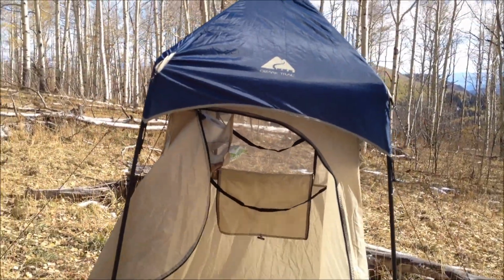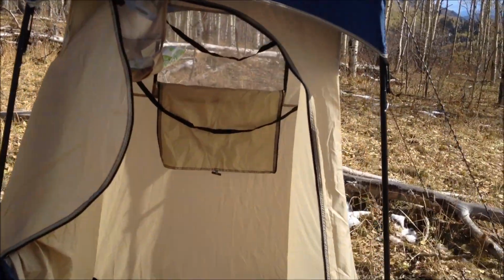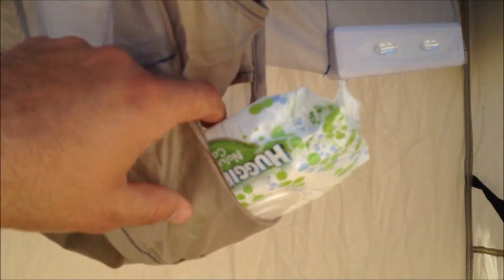This is an Ozark Trails, so it's probably a $60 shower tent. It's designed to be a shower tent. There's a hook up there where you hook the shower bag, little window in it for ventilation, some bags over there to hold stuff, and then there's this tray here.